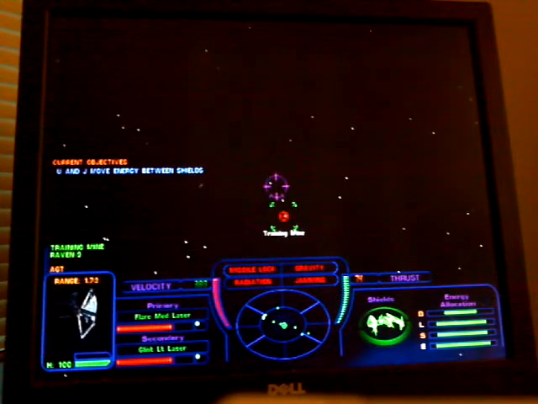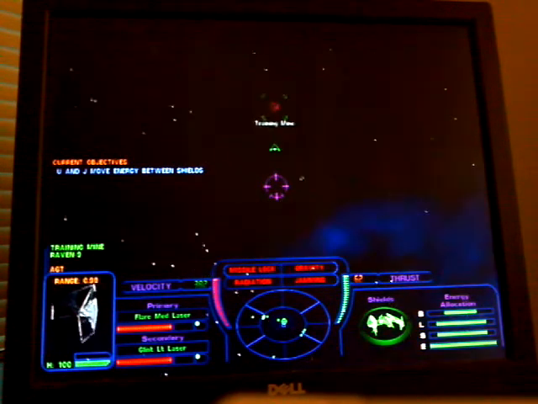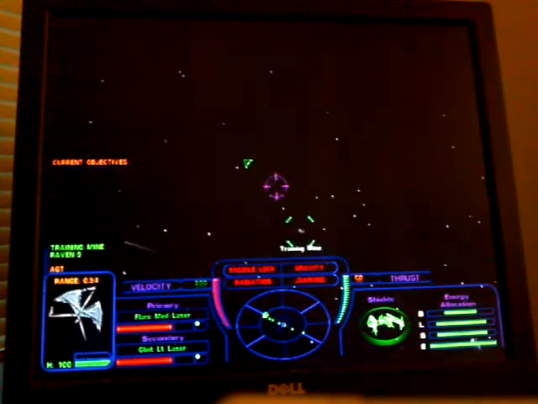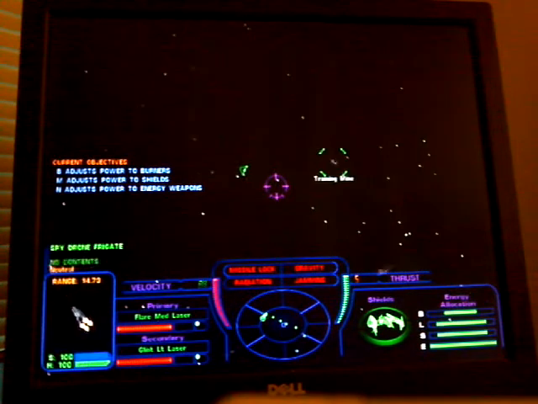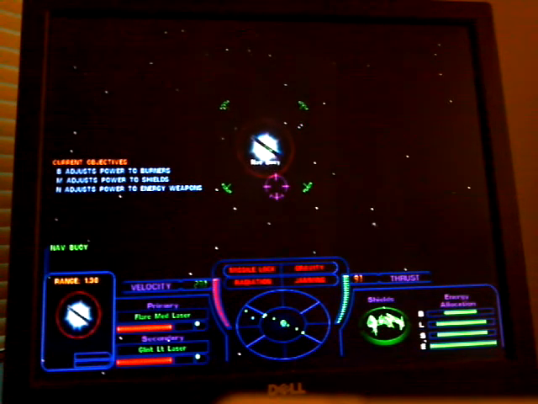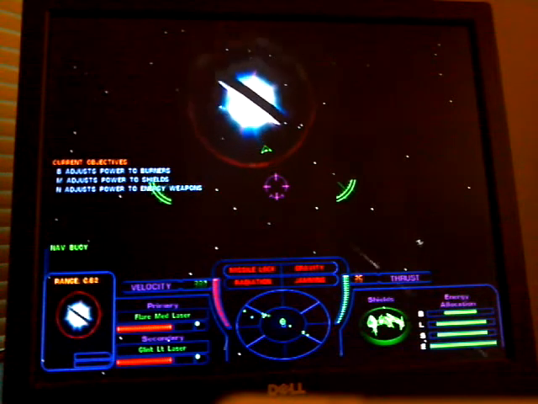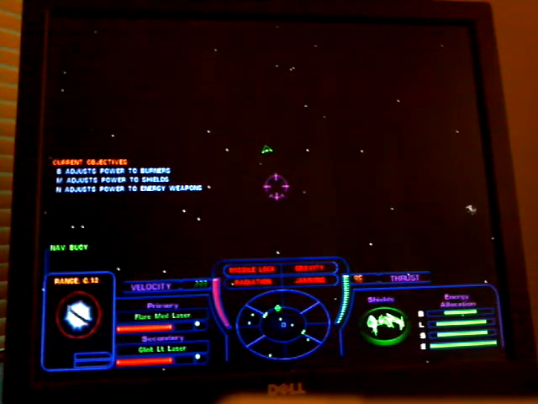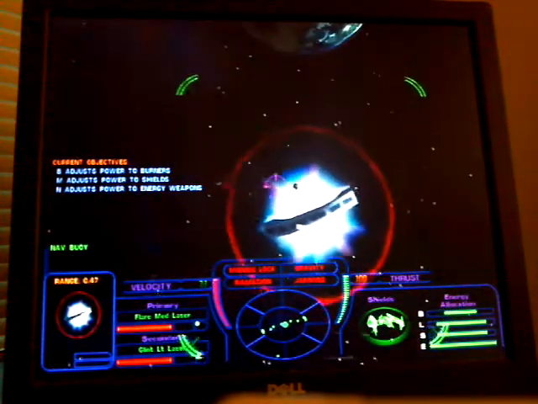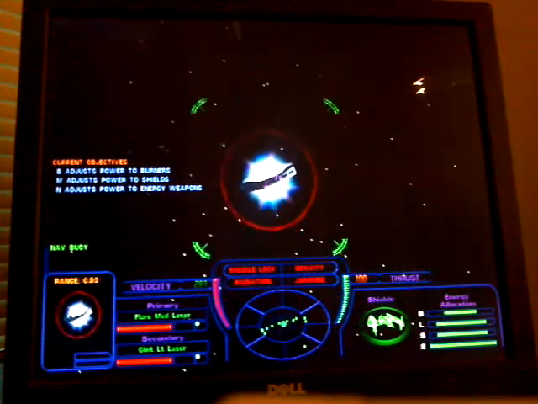To the right of the ship icon is your energy management system. Your shields, afterburners, and energy weapons all draw power from your engines. You can increase the speed at which these systems regenerate with the B, N, and M keys. Keep in mind, this will reduce the amount of energy available for your engines, which will lower your top speed until the system fully recharges.